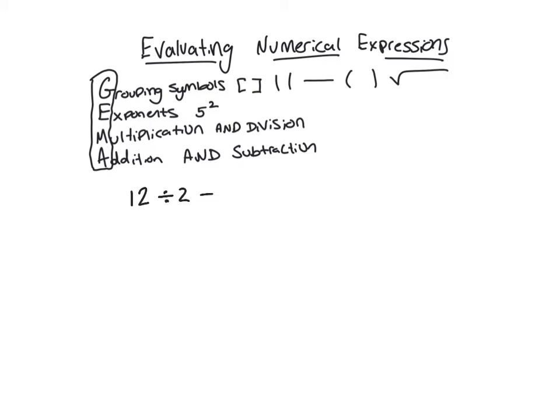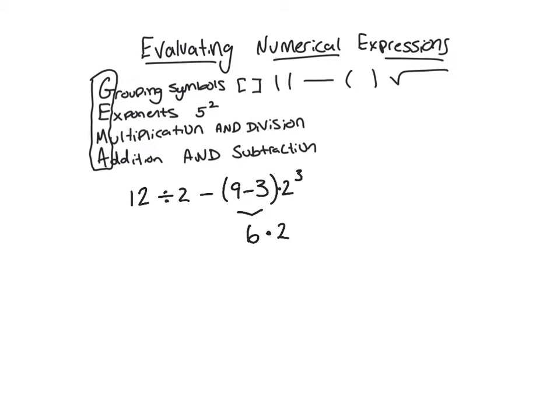So we have 12 divided by 2 minus 9 minus 3 in parentheses. And then 2 cubed is right on the outside, and that means multiplication. Okay, so to follow the order of operations, we're going to start by doing whatever is in the grouping symbols. So we're going to look and see, okay, we do have some grouping symbols. We have 9 minus 3. So right under that 9 minus 3, I'm going to say that that's equal to 6.